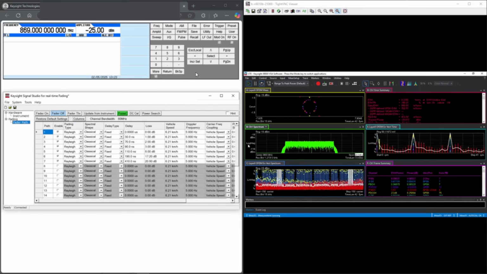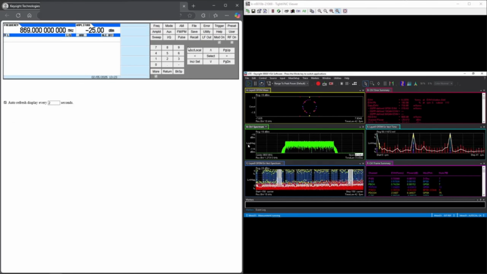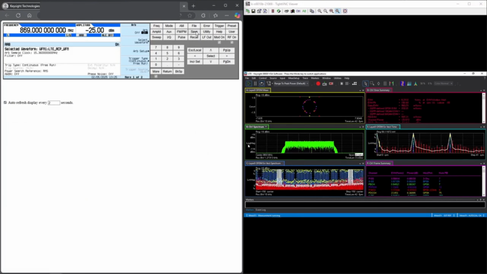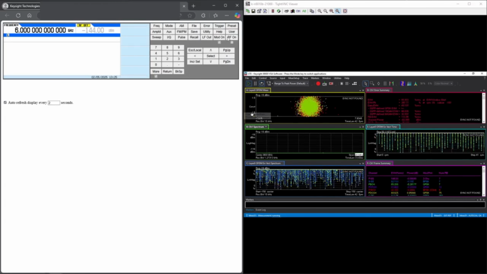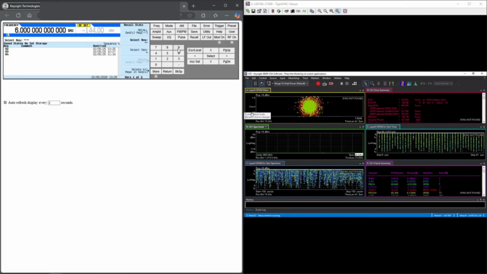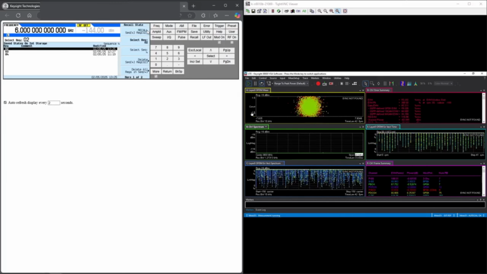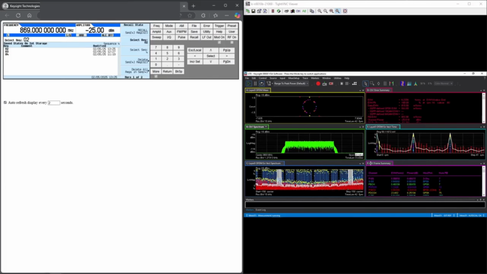So to do that, let me hit back to the MXG and I'm just going to save the state under register 2. So I'll just resave this. You can pick the right register or any register that's available to you. I'm just going to overwrite this register. So let's resave that. You can see that matches the time there. Now, if I went ahead and do a preset that would clear off my measurements, I can now go recall, select the register I want to recall. I now have the signal back.